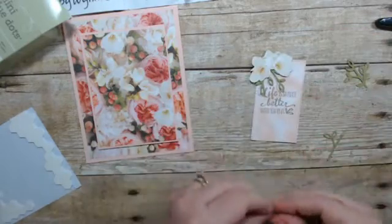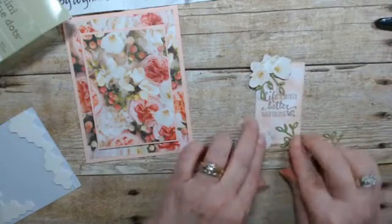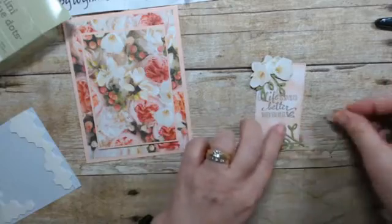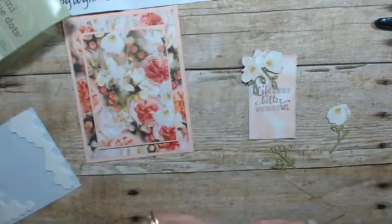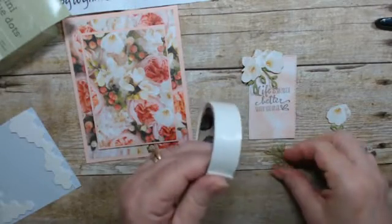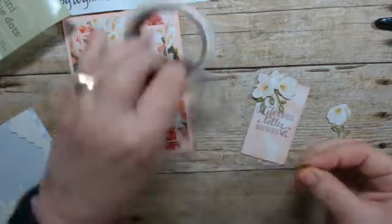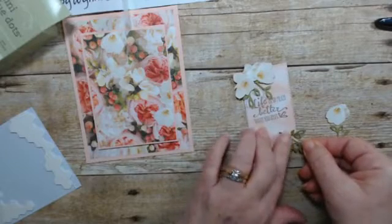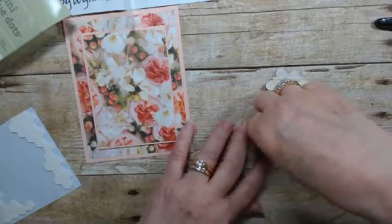All right, so we have that. And then we're going to do one more down here. So let's see how I'm going to arrange that. Bring out my glue dots again. Another thing I'm going to have to order. Boy, I have been going through my adhesives this week. I made myself make at least one card every day this week. Oops, I'm going the wrong way. Look at me there.